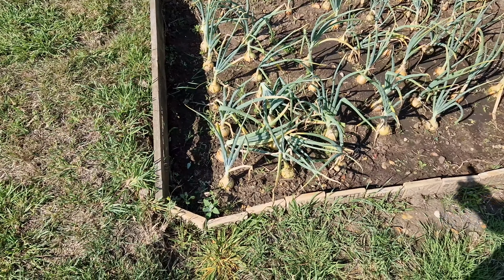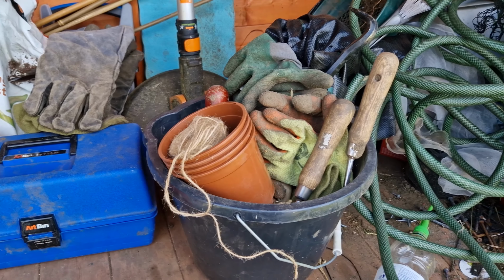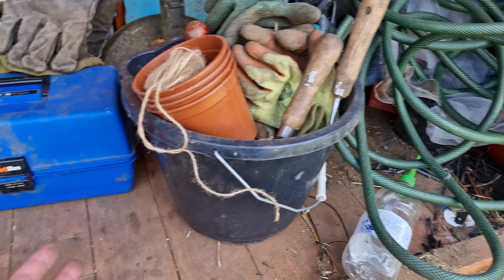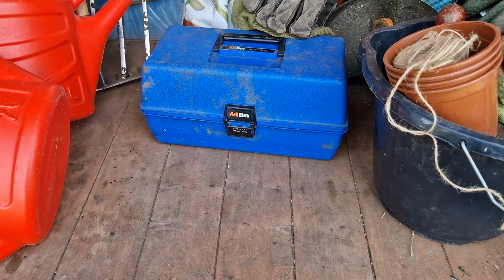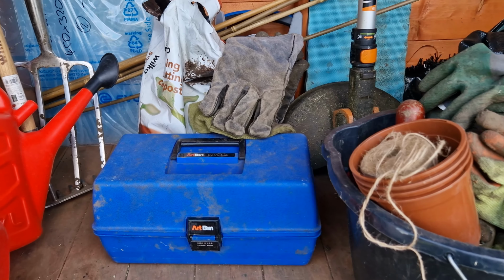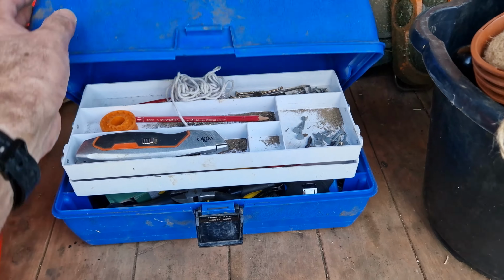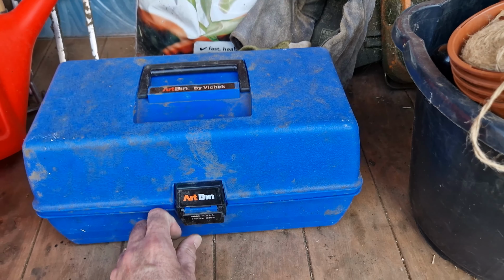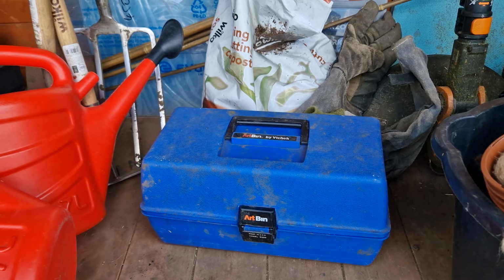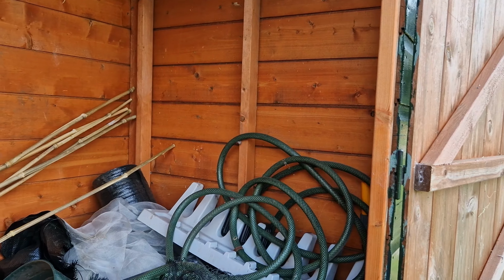Right, hiccup. I forgot to bring, I thought they were here, but you know the brackets. I've got a load of them. I bought a job lot and they were really cheap. I thought I had a load of them just here, and I must have used them all up and I haven't brought any more with me. I know they're at home in my shed. I don't think they would fit in that box, no. Oh, that's annoying. Oh, I've walked all the way down here. Oh, damn it.